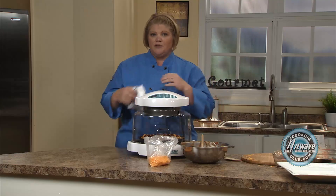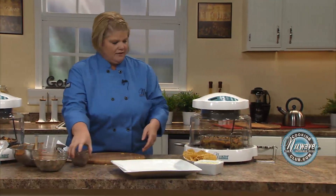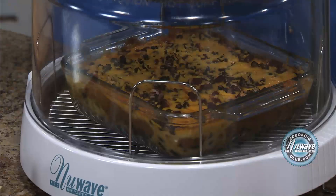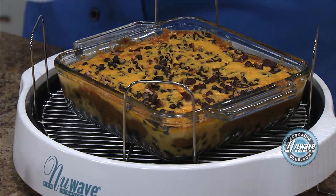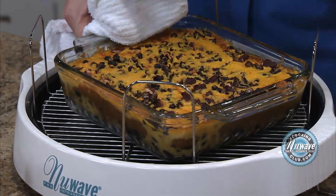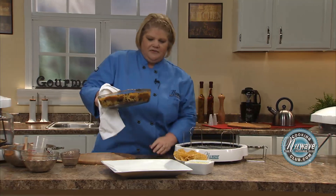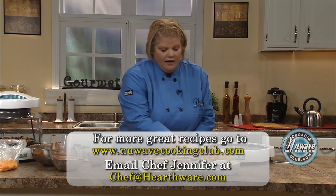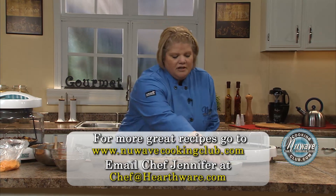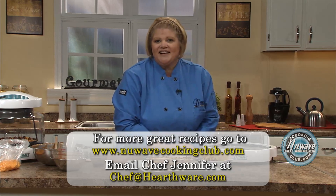Let's go look at the one I've got done. This is one of those great dips that you can make ahead of time — put it in your refrigerator, even one or two days ahead. Isn't it beautiful? It will fit in an 8x8, a 10-inch, or even a pie pan. I serve some taco chips along with it, some guacamole, and you've got a great party dip. So until next time.